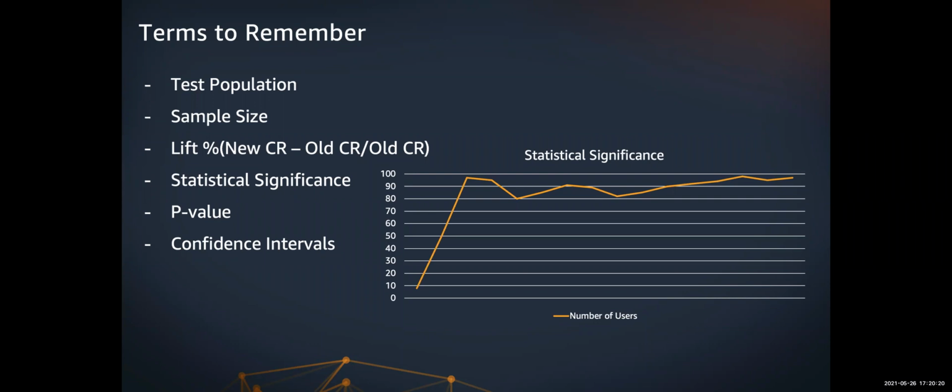So the next concept here is called statistical significance, or just significance. Statistical significance is a way to interpret the statistics behind your results. It basically means, if you were to repeat this test, what is the likelihood that you'd see the same results again? So for example, if you have 90% confidence, you can say that if we would rerun this test, then 90% of the time we would expect the same results.